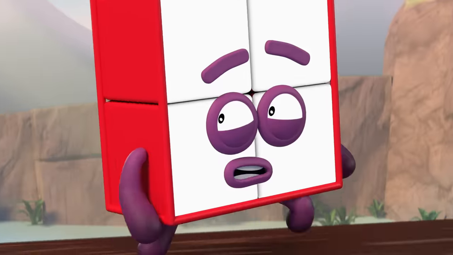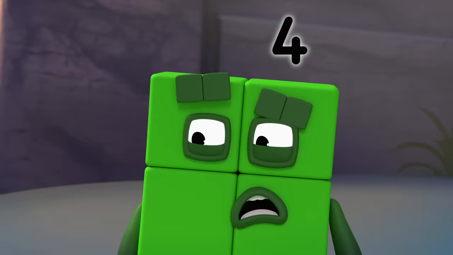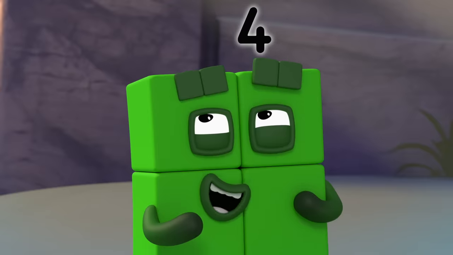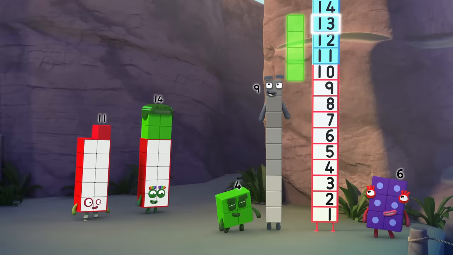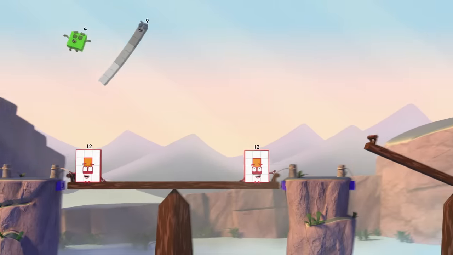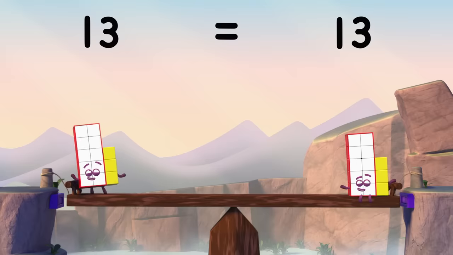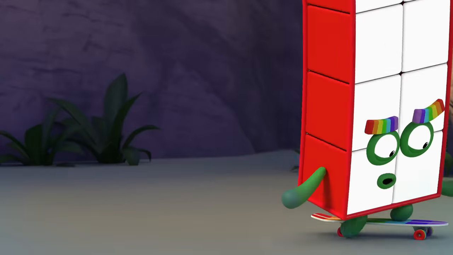Ooh, look out, 13. You said it. We need to balance 13, but we haven't got a 3 or a 10. Maybe I can help. I'm only one less than 10, and that's close. Oh, and after that, we need 3 more blocks. So that adds up to 1, 2, 3, 4. 4 blocks. Oh! Square power! 9 plus 4 equals 10 plus 3. And both sides equal 13. Whee! Grab hold! One more bridge to go.